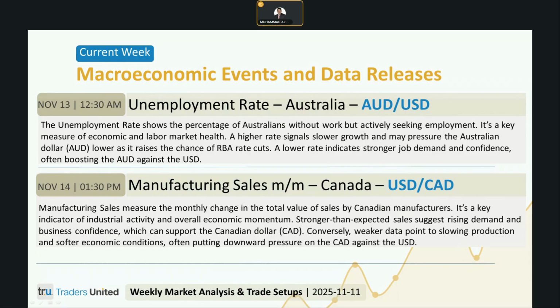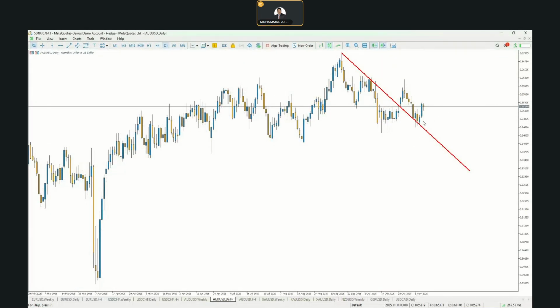And the last option is, let's say we get a number which is higher than 4.5%, then that's bearish for the Australian dollar, and AUD USD currency pair is probably going to drop. Well, the trend is already down. If you take a look at this daily time frame over here, it's kind of a bit sideways over here, I would say this was the support.